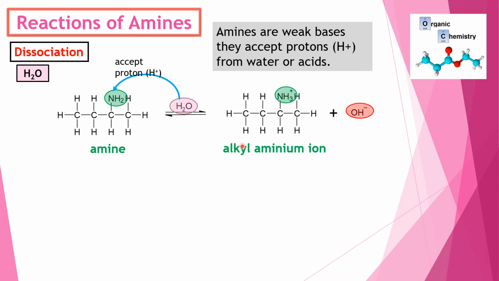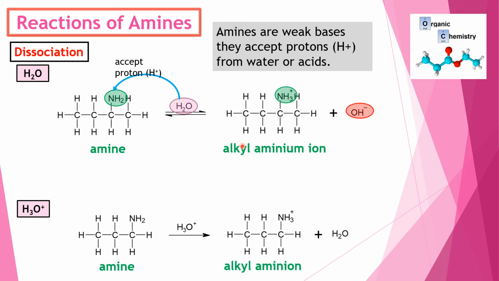You will be expected to write this equation in full. The organic product and the hydroxide ion are both important to write down. So that's what's particular about when we look at amines, the types of reactions when we draw these. All the other organic reactions, we've just been really interested in the organic product. But when we have something like an acid-base reaction or a dissociation reaction, we have to recognize both products that have been created.